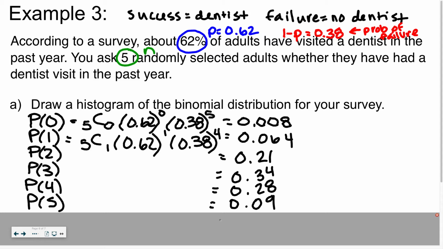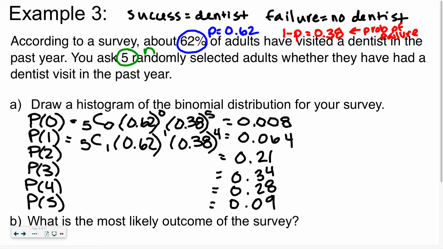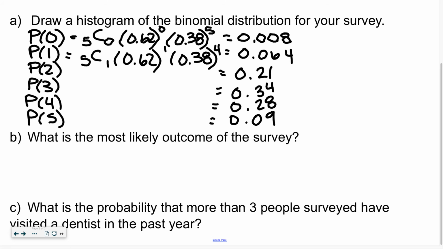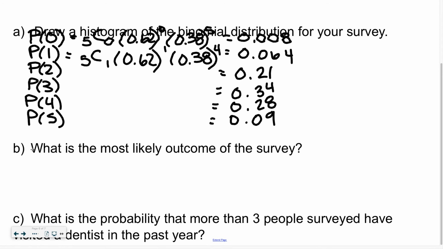Okay, so the formula looks really terrible, the work looks really terrible, but it's really just calculating the same thing, changing a few numbers, the number of successes and the number of failures. Does that work okay for you always? So if you have your probabilities, then you can make a distribution for your survey. I think I'm a little low on space, so let me see if I can move this to get some more space.